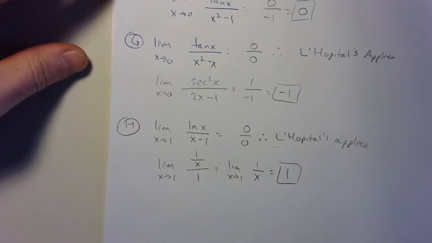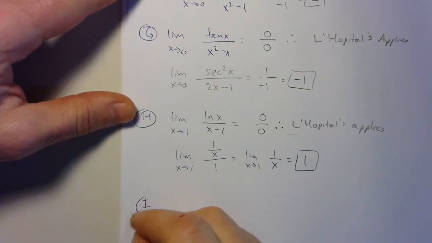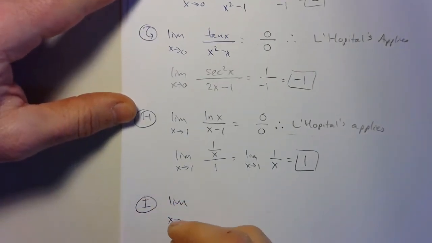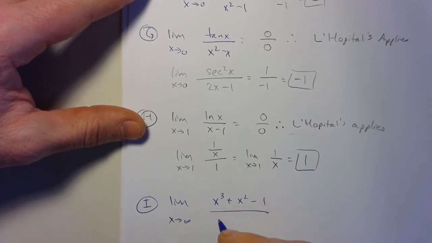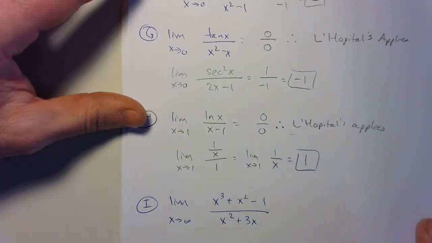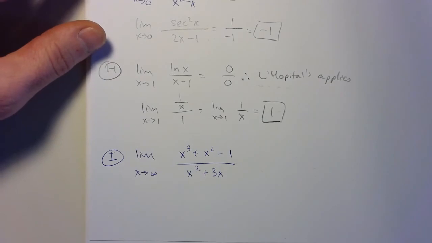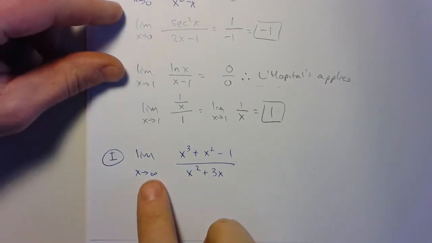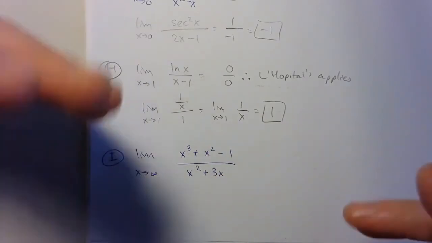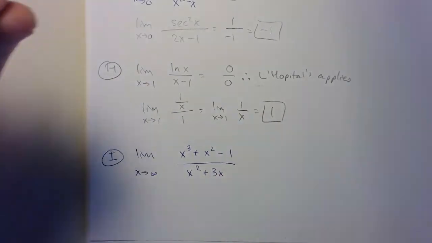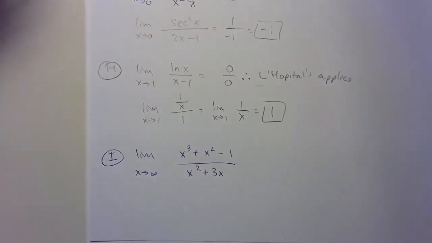Now, if you think back to what we did before, here's an example where you could use L'Hopital's, but you really don't have to if you don't want to. You may or may not remember that from the beginning of the year, we did a problem like this, and you could evaluate this limit. If I just plug it in, I get infinity over infinity, so it says L'Hopital's applies. But even though we have L'Hopital's, doesn't mean we want to use it in all cases.